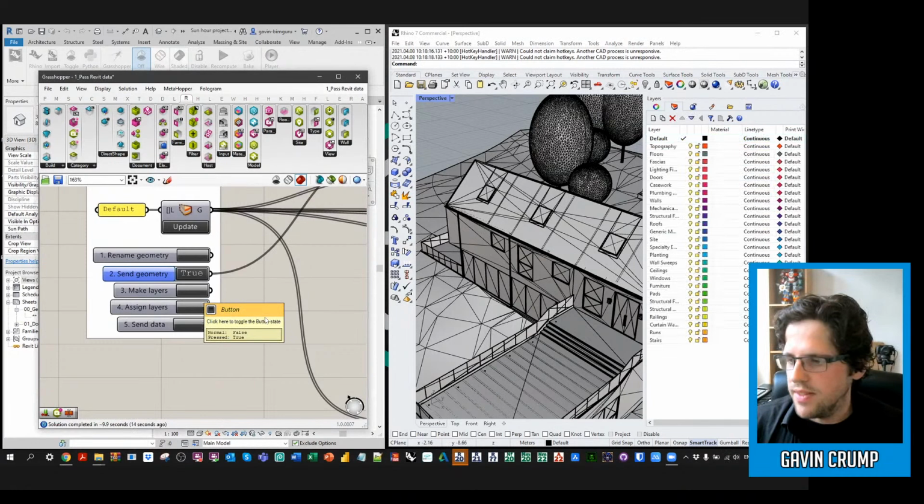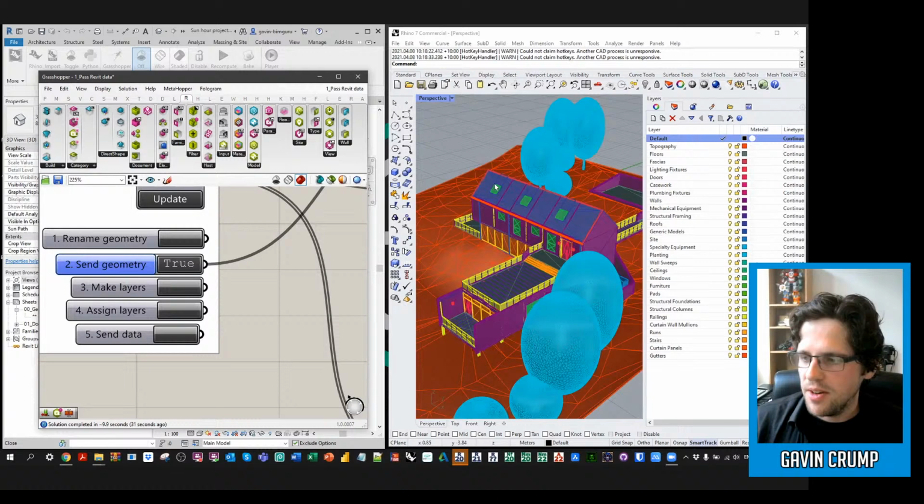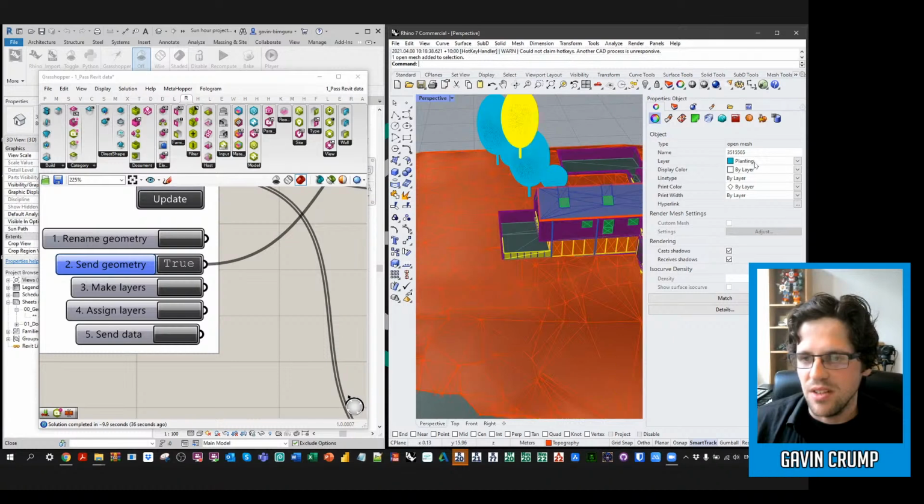Now we have a layer in Rhino for every category in Revit. Everything's still sitting on the default layer. So now I'm going to check the category of the element back in Revit using Rhino Inside and put it on the right layer in Rhino. This is a really quick part of the script. If I just hit this button, bang, model by category. Now everything's on the right layer. The topography knows it's topography. The planting knows it's planting. The roof should know it's a roof, based on the layer it's sitting on.